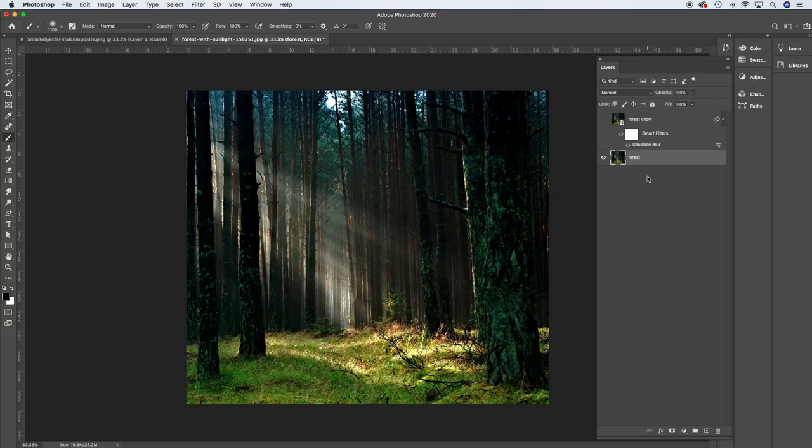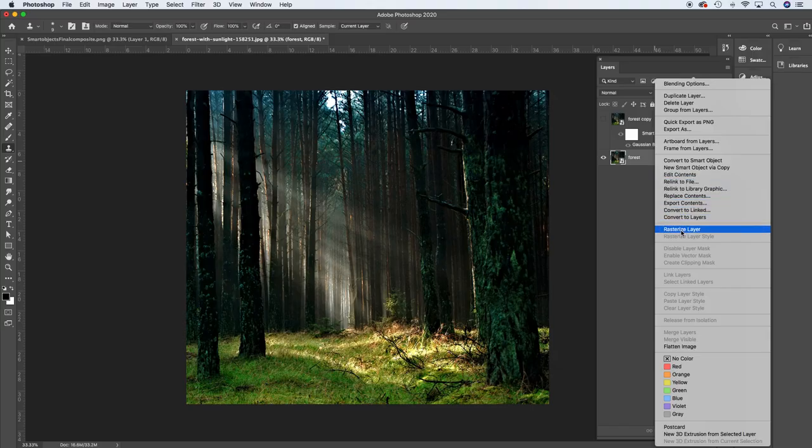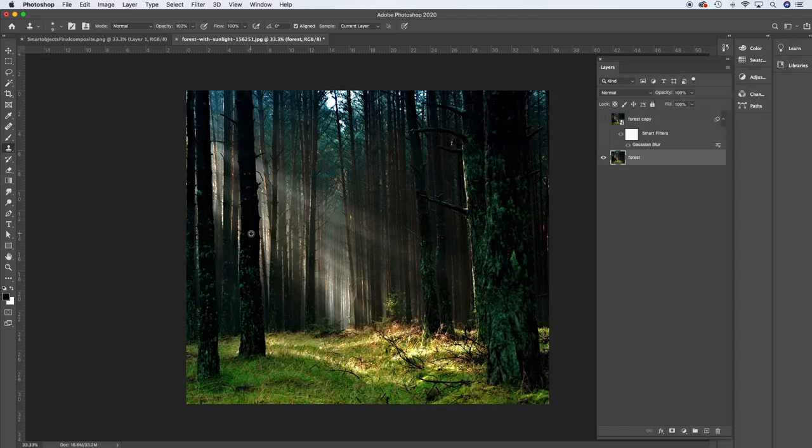Now I'm going to go back because I just want to make sure I'm back where we were supposed to be. There we are. And one thing you'll notice is that when you're trying to brush, let's say I wanted to use my brush and brush right onto this tree, or I wanted to use the clone stamp and clone out some of those spots. You can see it's not letting me. It's giving me a no. Now if I did it to this layer, same thing, but when I rasterize that layer, then I can use the clone stamp and I can clean up those dots.